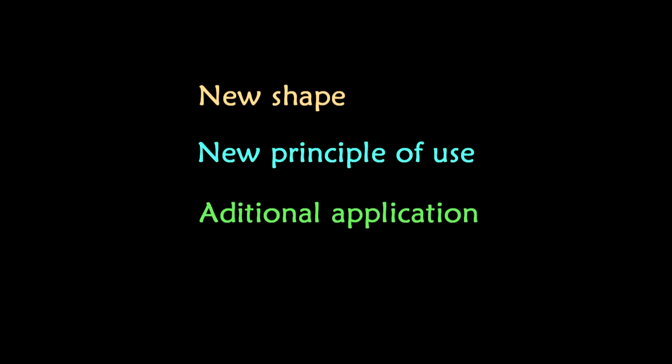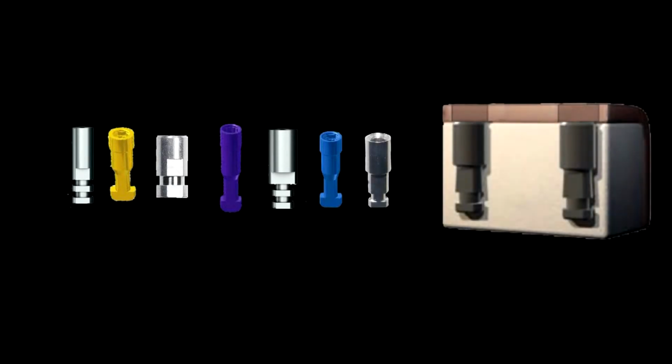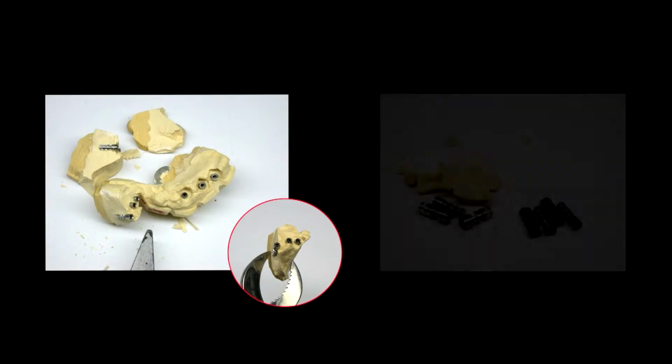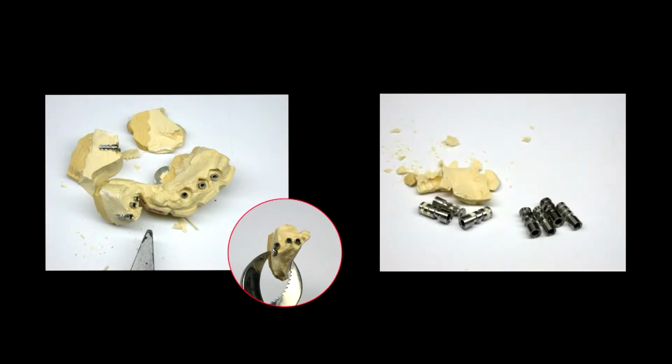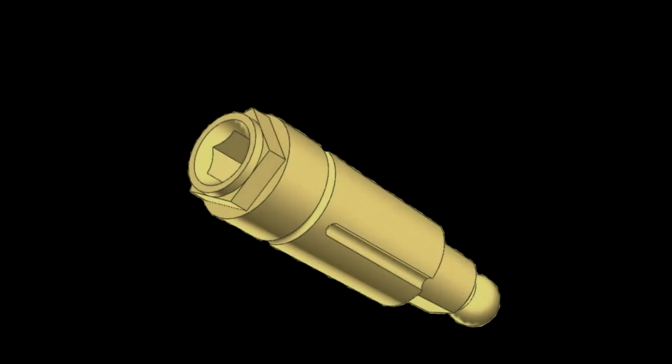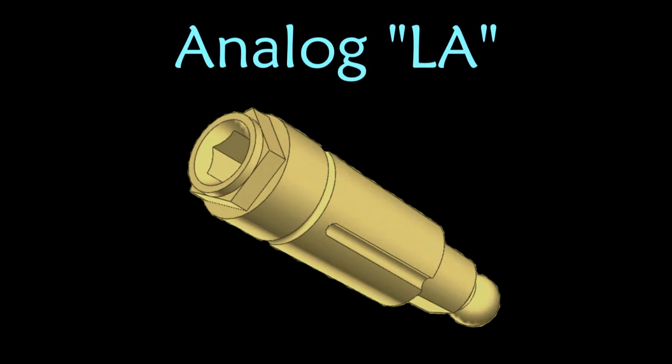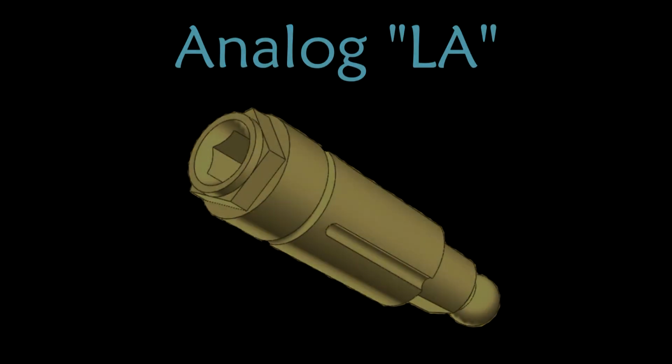of dental implants. The shape of the majority of analogs used nowadays is determined by two principles. First, the necessity of reliable fixation of the analog within the body of the model, and second, at the same time, the possibility of relatively easy detachment of the analog from the body of the model for multiple usages. Analog LA, developed by Shendel Tech, has a novel concept of shape, and most importantly, a unique concept of application of analogs of dental implants.